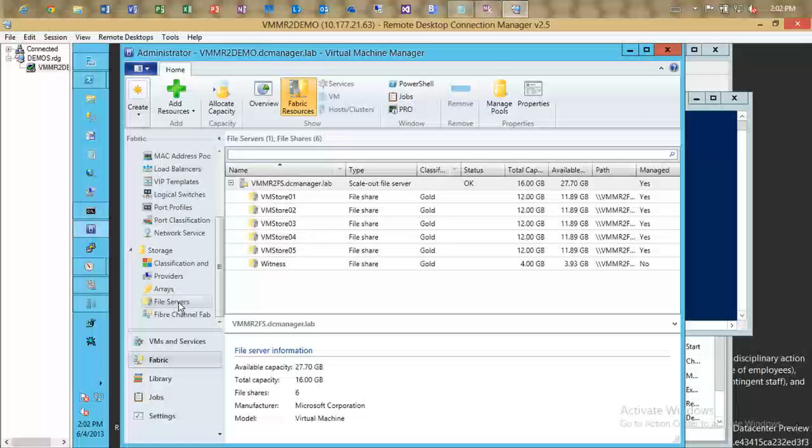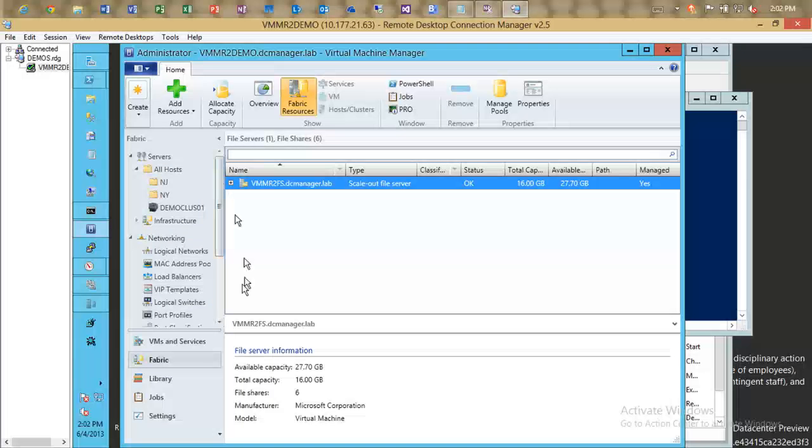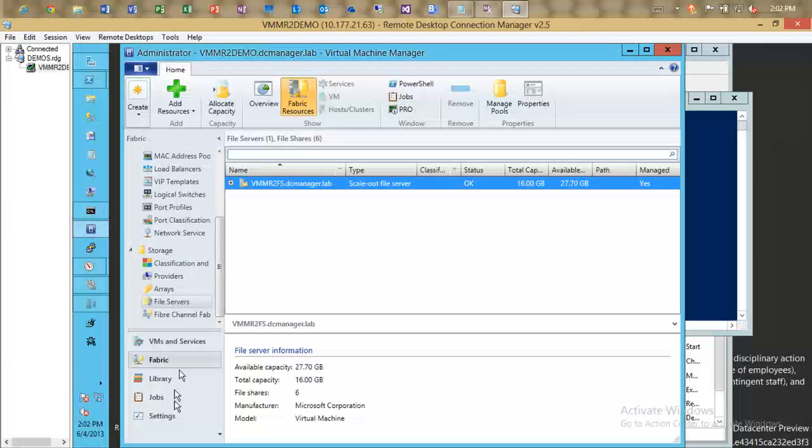So you see I already have a file server provisioned in VMM. The way that I actually deployed this is using OS deployment, or OSD. How many of you are familiar with Hyper-V OSD, bare metal deployment of Hyper-V using VMM? No? Okay, so the way we would do this in 2012 SP1, sorry, to deploy a physical server or a Hyper-V compute cluster, is to first go to the library.